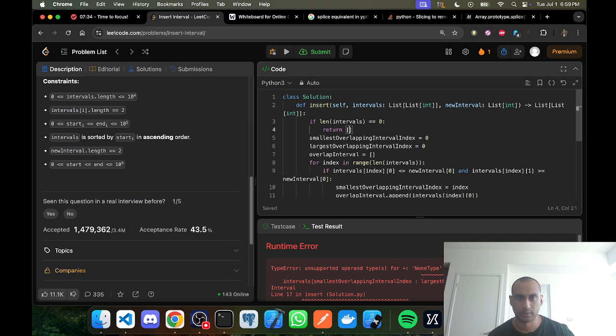okay, let's try this. And then return intervals. I don't think I need the while loop, but I'll add it if I have to. I'm just curious to see if it works at this point.